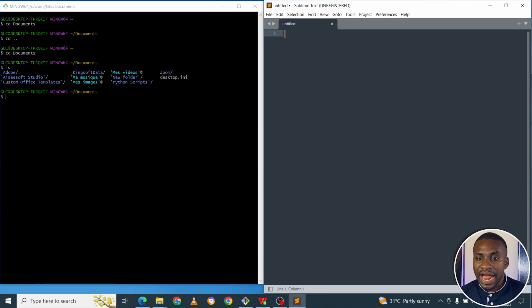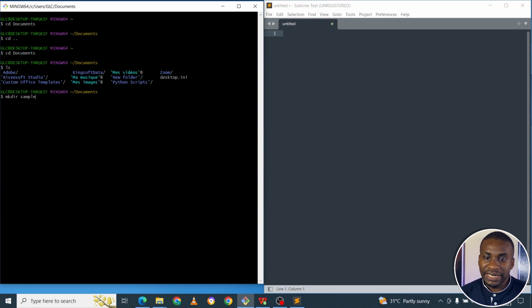Now another thing is that I would want to create a new directory. I want to create a new folder inside these documents, and I might give it the name sample or test or whatever. So the command is make directory, mkdir, then you give the name of the folder.